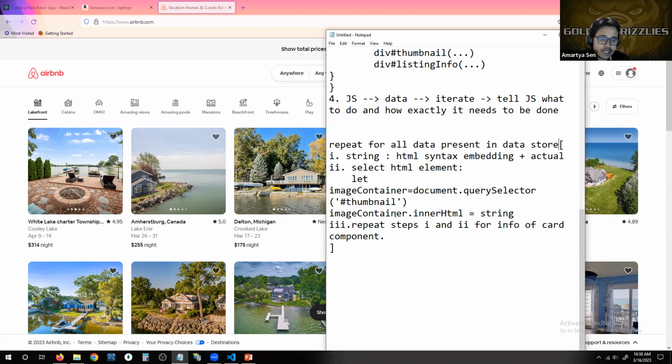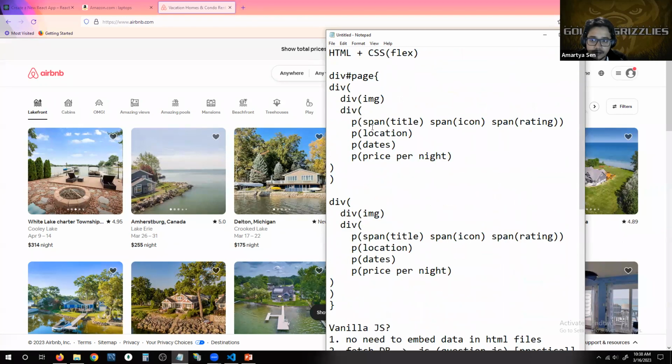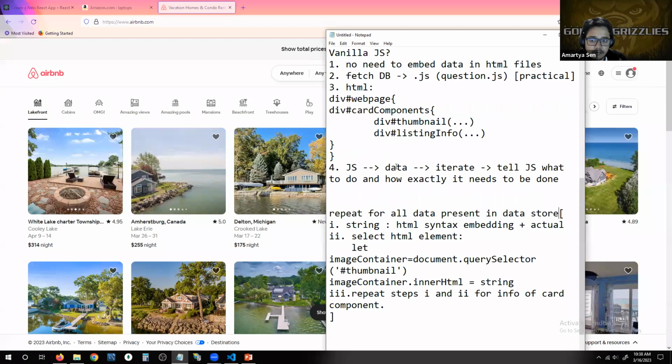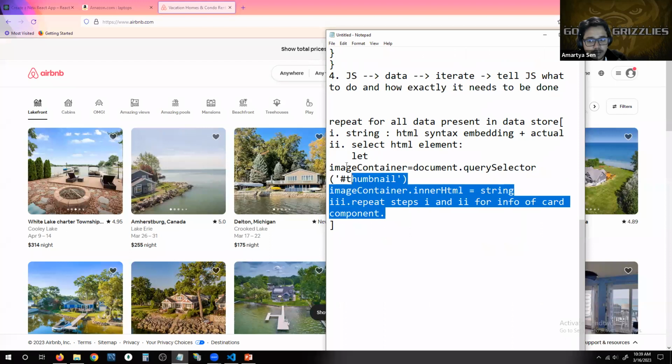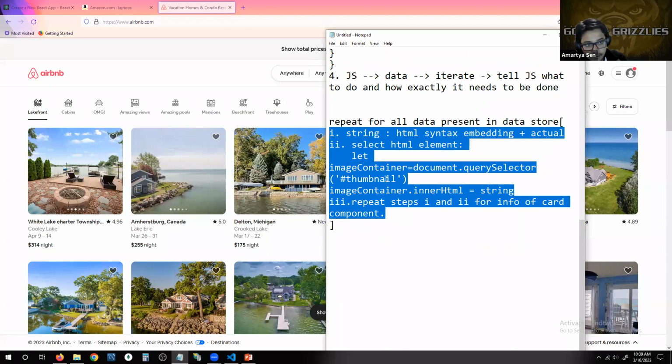Now, of course, this reduces some of the stress and the inefficiencies that you have in developing such practical websites using plain HTML, right? But the problem here is you need to essentially tell JavaScript exactly how it needs to be done. So the emphasis is on exactly how it needs to be done: you have to spell out each and every programming step that needs to be carried out in order to achieve the design that you're trying to implement, right?